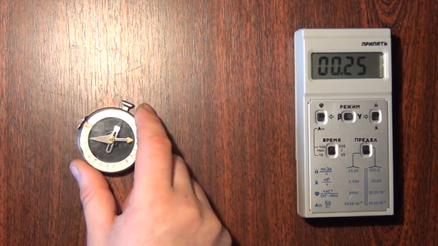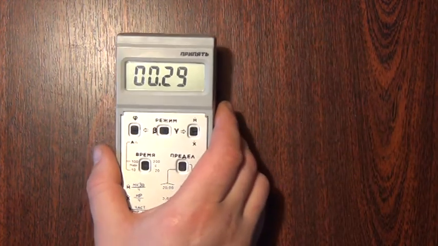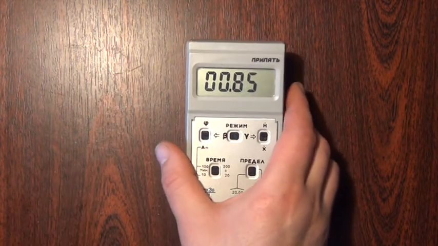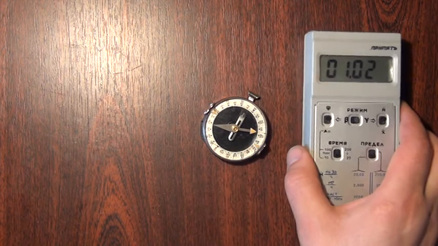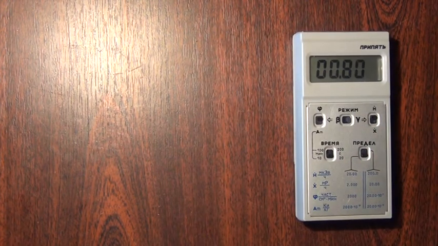If I put this compass and take the dosimeter and put it over the compass, we can see that the dosimeter detects that the compass has radiation. So I'm waiting for a reply. Thank you and good luck.